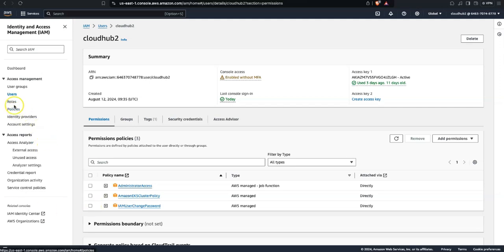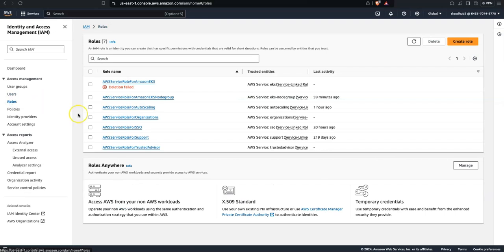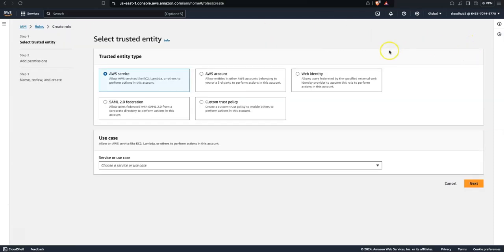The other thing is the user role. I have not created it yet, because I want us to do this together. So I will create the role for the user.